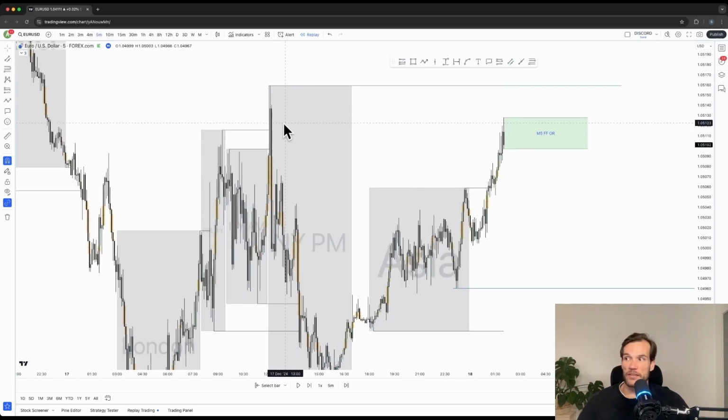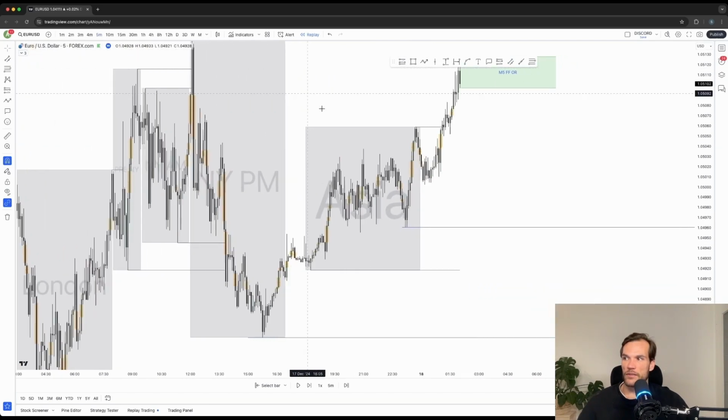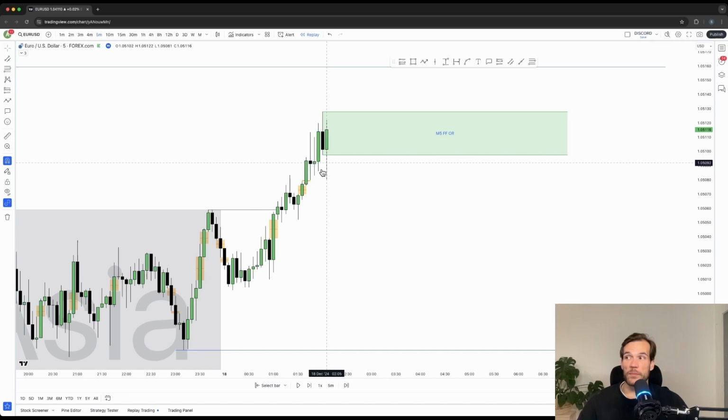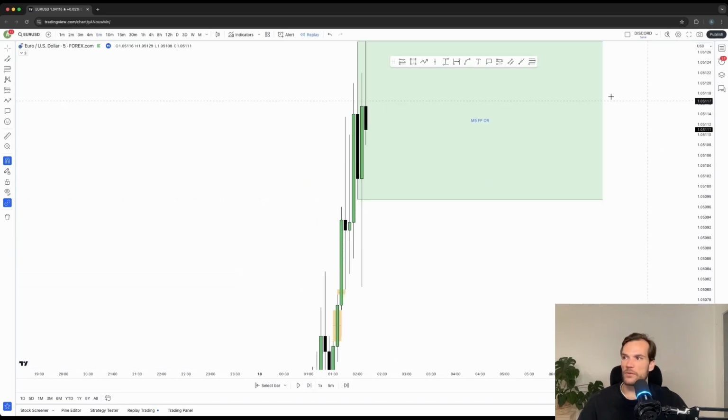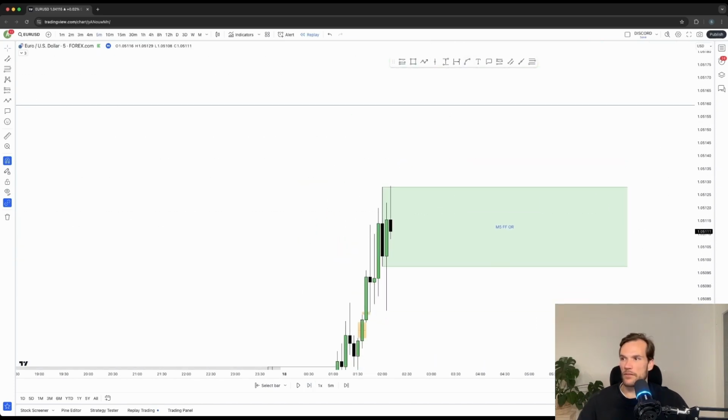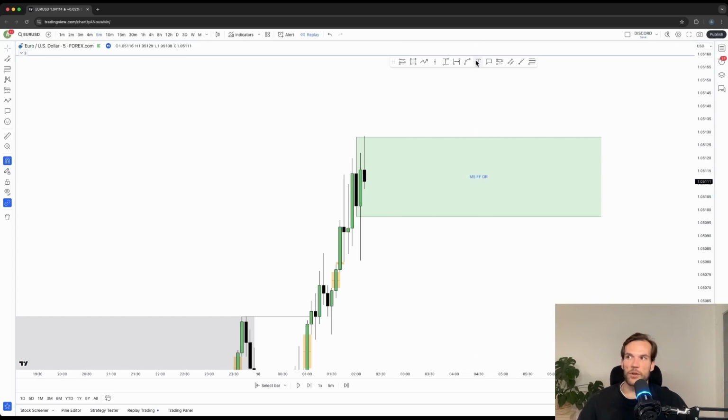Okay, we're tapping into this high up here, which looks really good on the 5-minute as well. Okay, we get a sweep of the low. Okay, so it's not ideal. It's not really what we're looking for, but let's see if we get some sort of fake out. Okay, we get a slight sweep of the high. So we have got a couple of manipulations here. This is why the opening range is really nice. It's going to keep you from getting chopped out because you have a frame of reference.